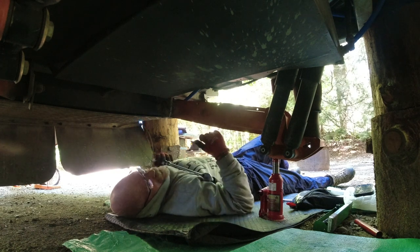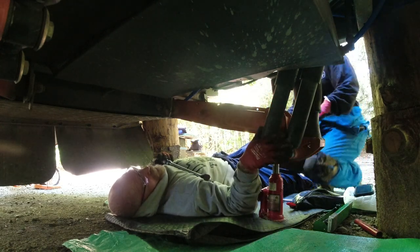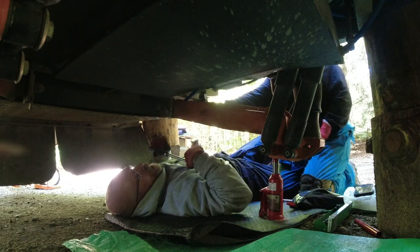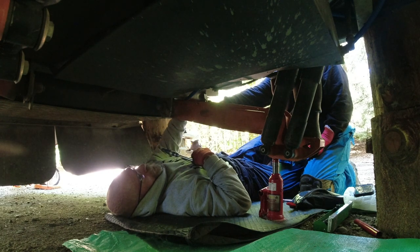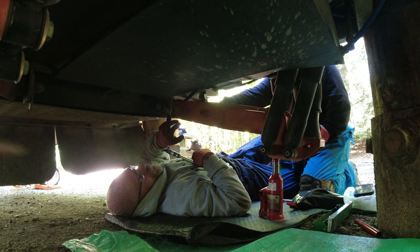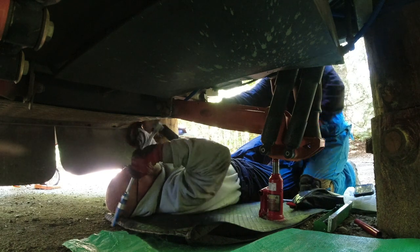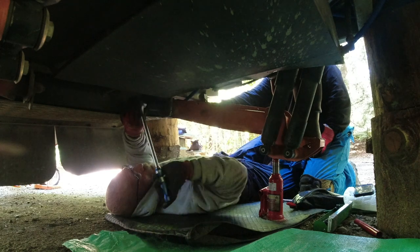So, like I said, there's about 5 bolts in this. 1 underneath the airbag, 2 here, that's 3, 4, and then 5. There you go. So there's an oval on this side with a hole that bolts into the frame that locks all this in place so you can adjust your alignment. She just shoved a screwdriver through it so it wouldn't turn, and I'm using this big impact socket.